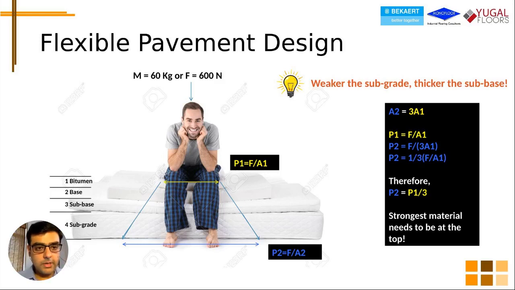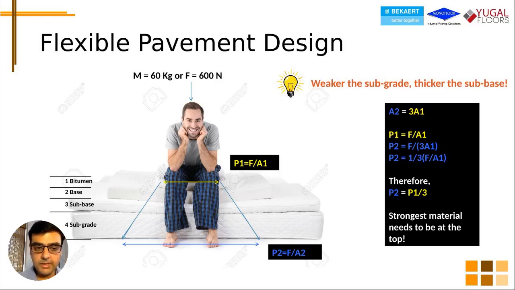Okay, so trying to understand how flexible pavement works. This guy is sitting on a bunch of mattresses, and the load is progressively transferred to the lower mattress. The lowest mattress is kind of like your subgrade, and your topmost mattress is like the bitumen layer. What is important to note here is the pressure decreases as the depth increases.